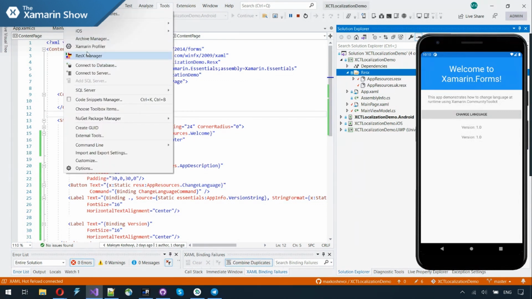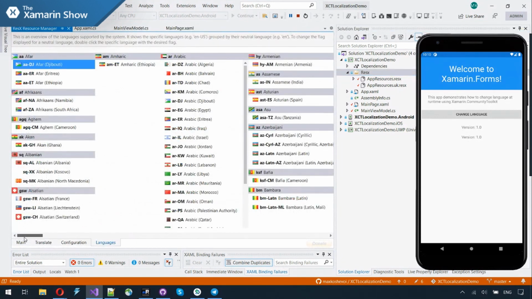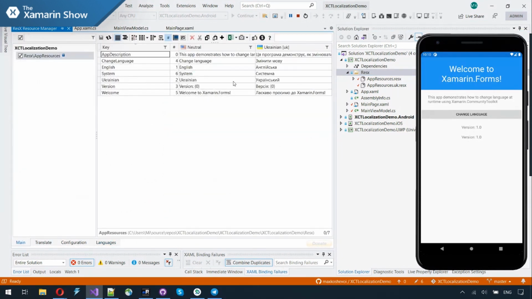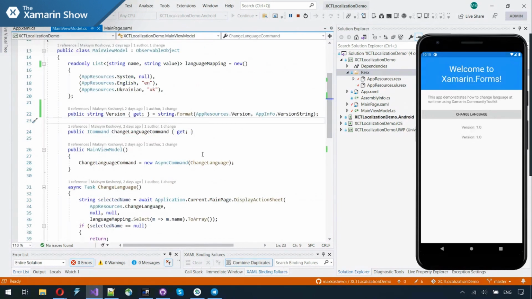And here's this great tool that I have here that will show us all the things that we have in the app, combined from all the resource files. So right now, I have the default language that is English and a custom Ukrainian language. And we have keys for all of the strings. So when I want to retrieve a string from the resource file, I simply need to go in my app and type the name of the resource file, so AppResources, and the name of the string, like this or this.